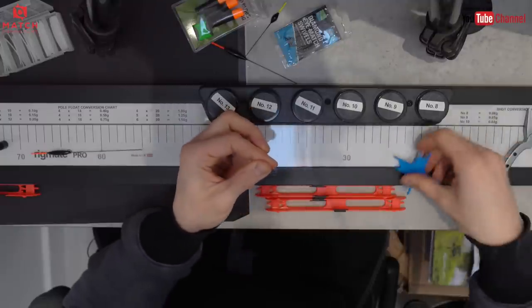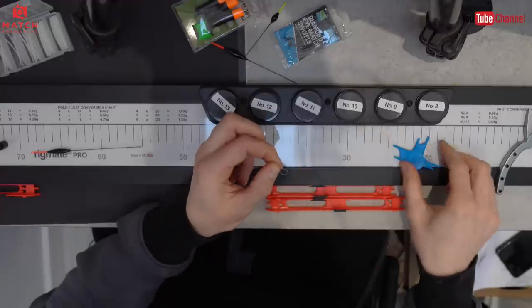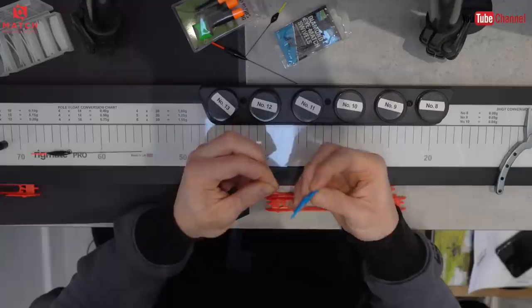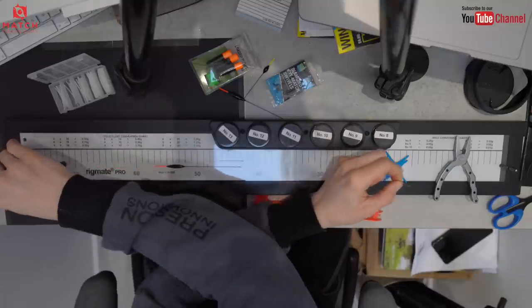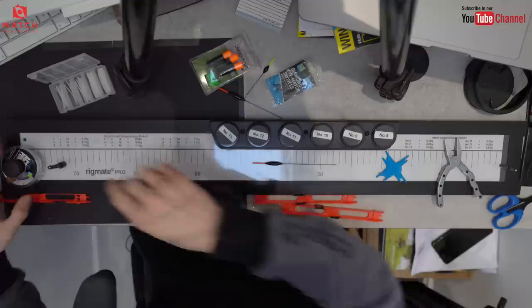No need to have 5 on like we did for the night eye. Again, the 12mm loop that we keep talking about. Lovely. Get that on there. Now the fun can start.